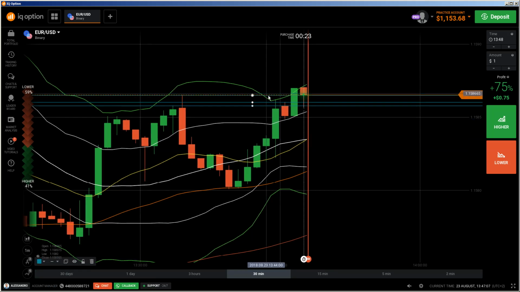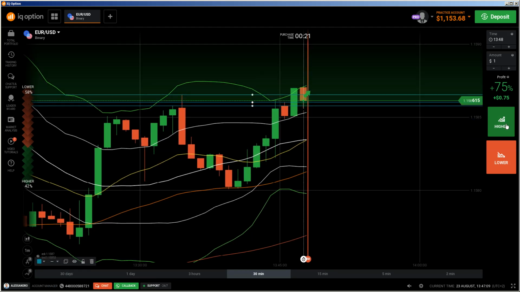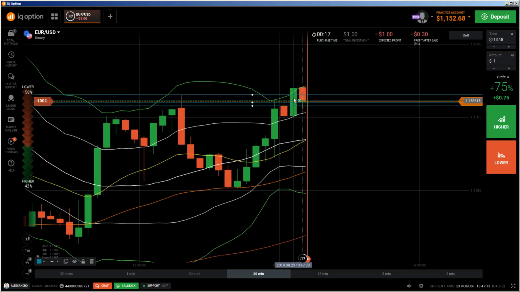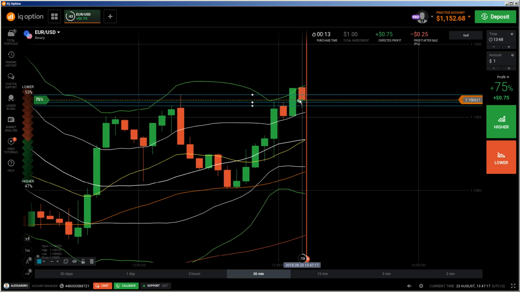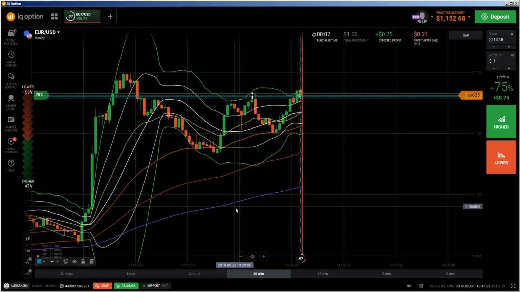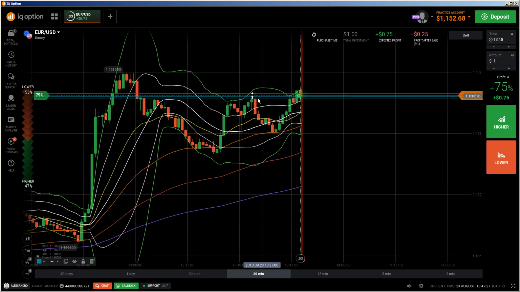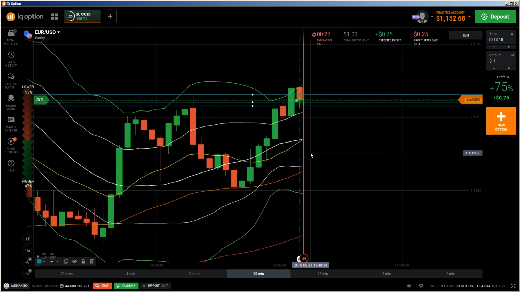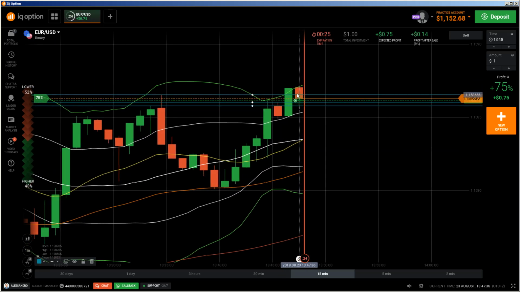So I will do a call here from this position. Okay, yes, I'm going to do a call here. I'm expecting that this candle will close above this area here, not this one, above this area. Yes, and that's the reason why I'm doing here a call, because I'm expecting that price will go up. And you see, we have here still an uptrend. We got here this area here, which I have marked with my support and resistance line. And that's the reason why I did the call, because I'm expecting that this one will close above this level.